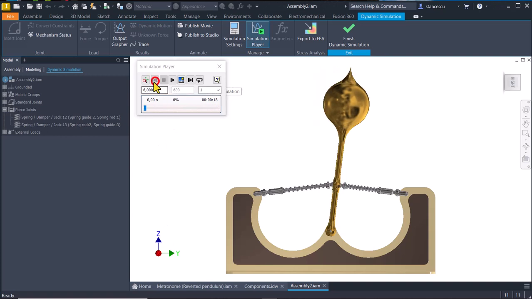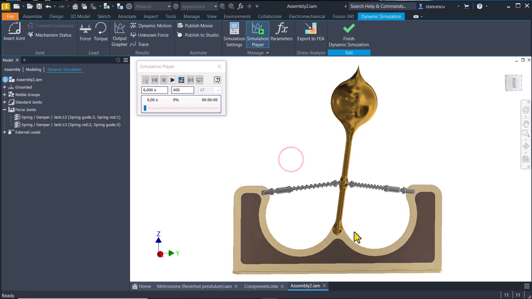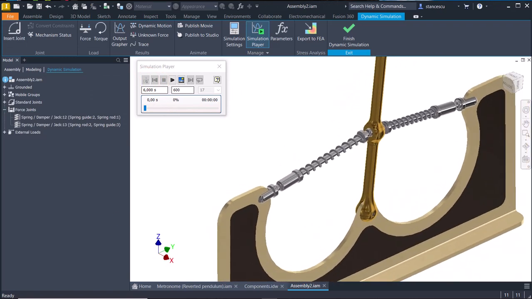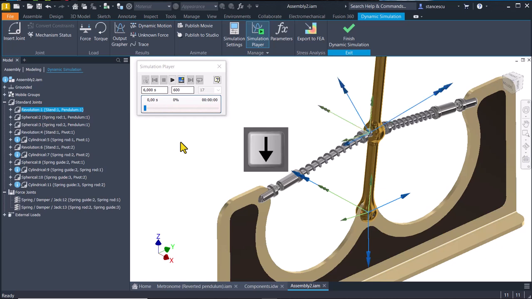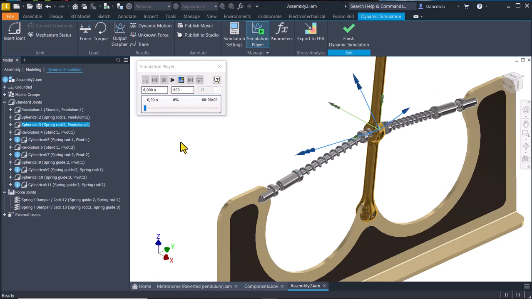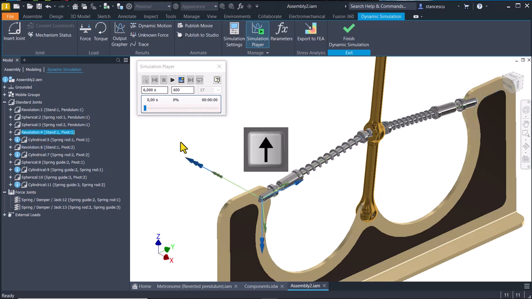I'm searching for this joint by opening, look, there are many. If I use arrows from the keyboard, you see we have a lot of joints.